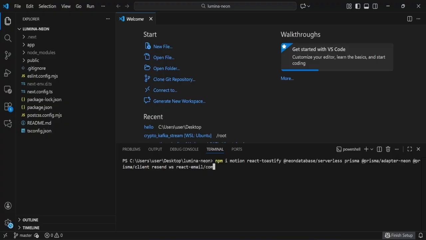React email components, and also we're going to need React email for Tailwind.